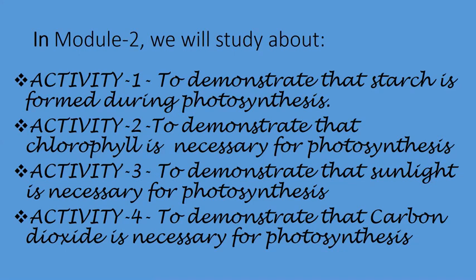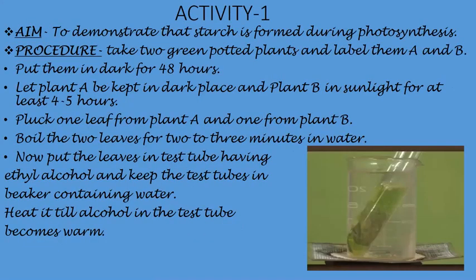for photosynthesis. Here in this module, we will perform some activities to demonstrate that starch is formed during photosynthesis, to demonstrate that chlorophyll is necessary for photosynthesis, to demonstrate that sunlight is necessary for photosynthesis, and to demonstrate that carbon dioxide is necessary for photosynthesis. Let's start with activity 1.